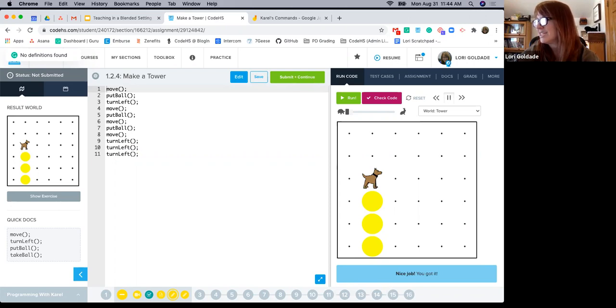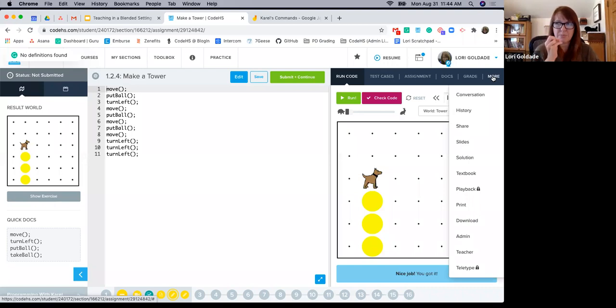Perfect. Yes, and I will answer that right here since we're right in this area. There's going to be a few places where teachers can get solutions. This is going to be one of the areas. I think this is if you are on the Pro plan. I don't know if you can get to the solution from here from free. Actually, I think maybe you can, now that I say that.